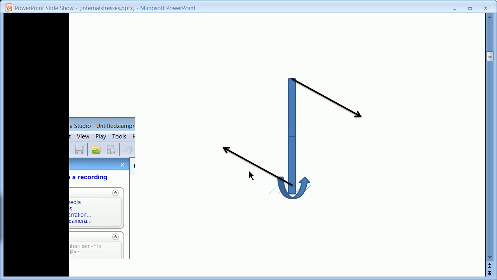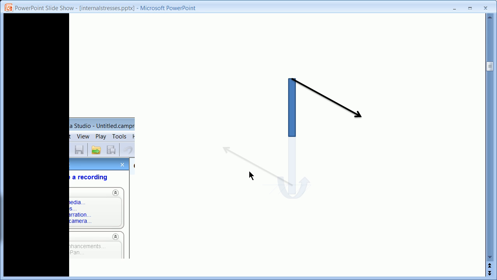Then, of course, based on equilibrium, there needs to be an equal and opposite force and an equal and opposite moment, which you have worked at doing graphically. If you remember, you can slide a vector along its line of force and not change the mathematics of equilibrium. If you slide it perpendicular to its line of force, you need to add a moment equal to the force times the distance that you move along that perpendicular line, or more or less the area that you swipe with that vector.